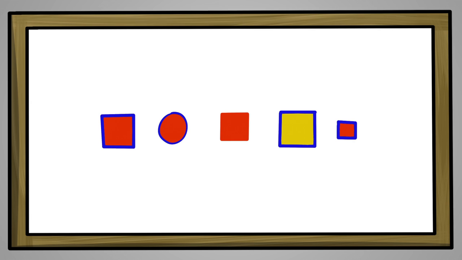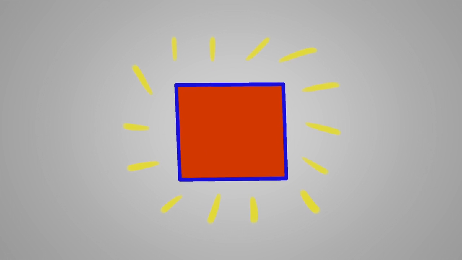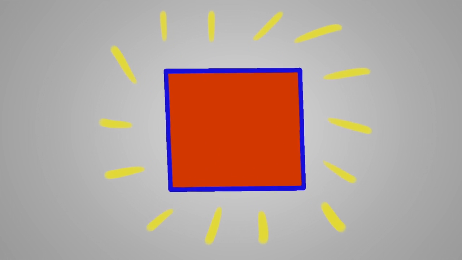The odd object that doesn't fit into the group is the first one, because it's the only one that does not have any individual trait. The shape of the second is round instead of square. The middle one is not outlined in blue. The second right one has a different color. And the right one is much smaller in size than the other ones. So the answer is the first one, because it is the only one that's not odd.